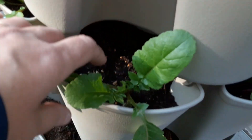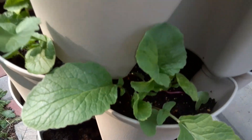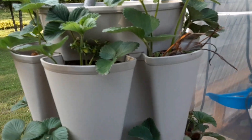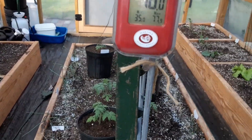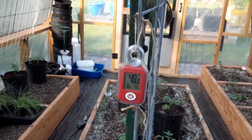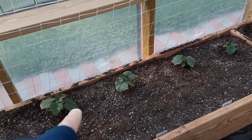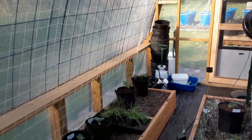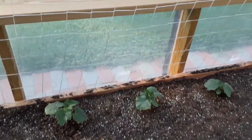These are my radishes. Strawberries. It says 48 in here. Let's shut this door. It got down to 35 last night, but the night before it got down to like 27. I covered all of these with all those buckets there, and I covered all the tomatoes. But everything seemed to survive last night.